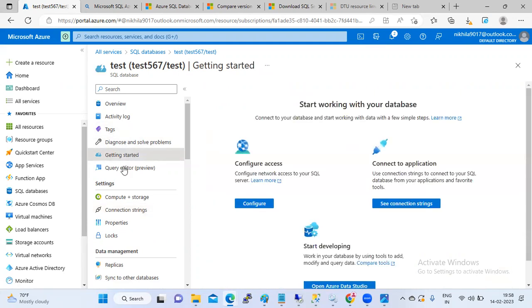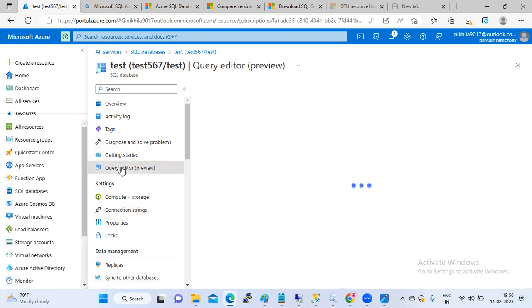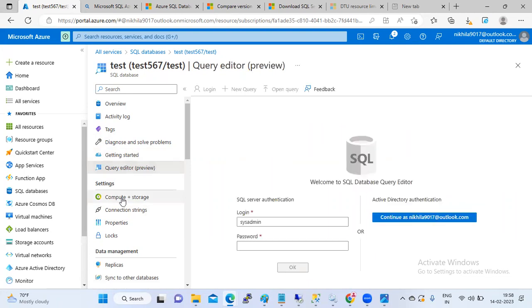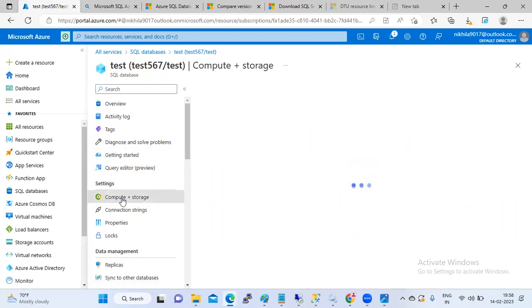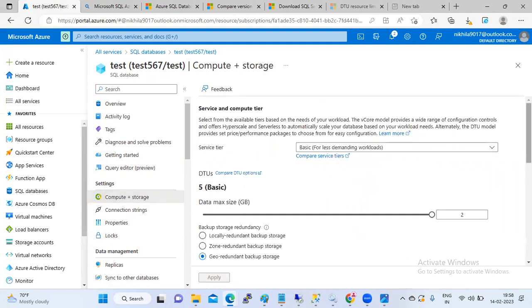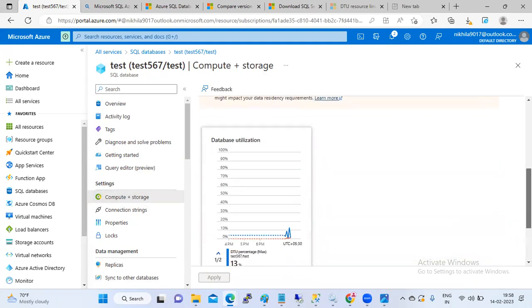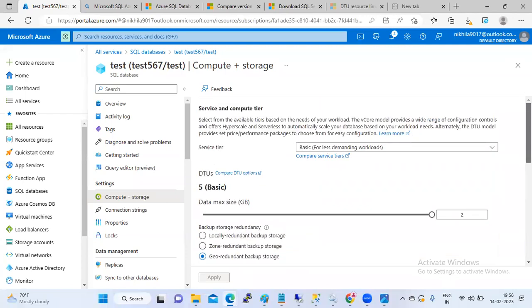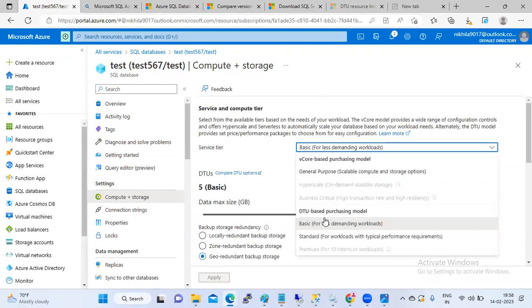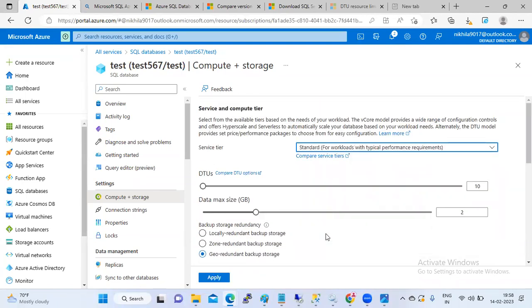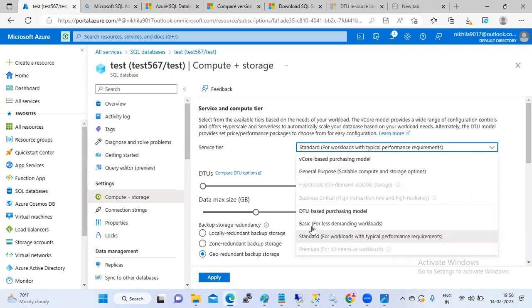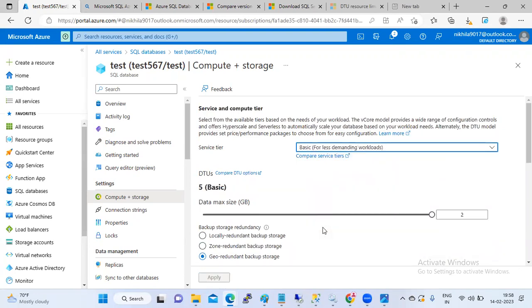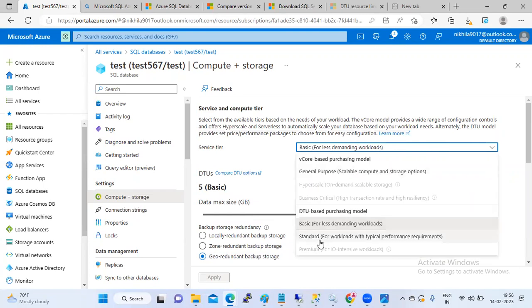Query editor, we have already seen that. Compute plus storage, we know what that is. Anytime you want to upgrade your DTU model, yes, you can upgrade from one model to another. This database was created in the basic tier, and now I want to migrate my server from basic to standard.